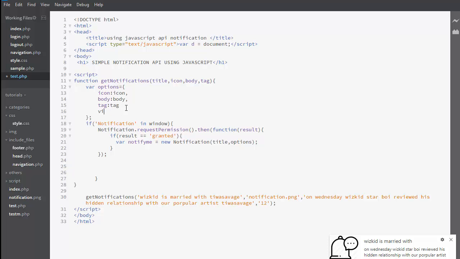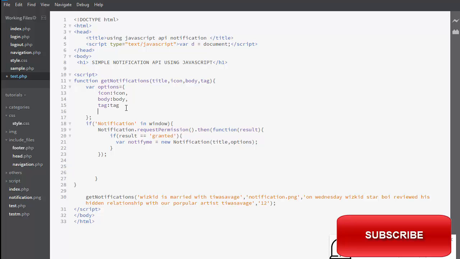The badge is an icon also, shown on a smartphone whenever the notification is unable to show. You can give it a custom icon, mostly your website icon, so the user is able to identify which notification is for, whether it's for WhatsApp, Facebook, or your website.